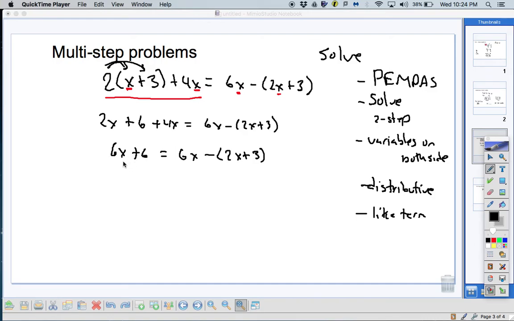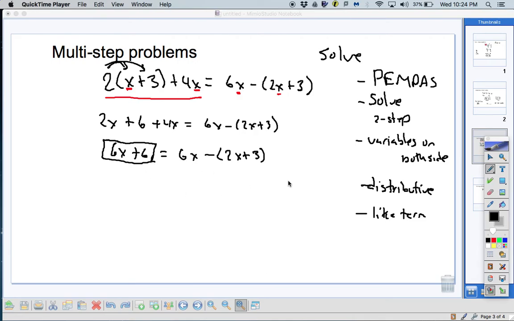Now, on the left-hand side, the only thing I have left to do is add. There are no exponents. There is no multiplication that I can do. I have 6 times x, but I can't do 6 times x because I don't know what x is. So I have addition, but I can't do addition because I first have to do this multiplication that I don't know how to do. So I am not allowed to combine anymore. This is the best answer you can get by just looking at the left-hand side.